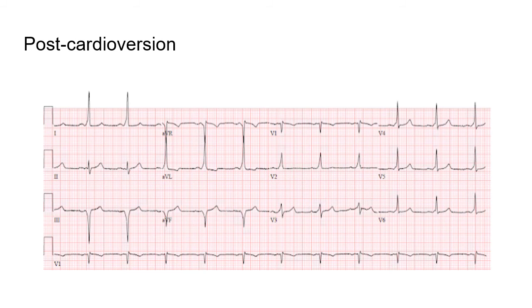So he was cardioverted. And this one, what we were talking about on the prior one, has pretty obvious delta waves, right? So this person does have Wolff-Parkinson-White. Here are your delta waves, and they're more common in these leads, but you see this upstroke here. This is very classic for Wolff-Parkinson-White. If you've given AV nodal blockers to a patient with Wolff-Parkinson-White with an irregular tachycardia, things could get pretty bad, right?